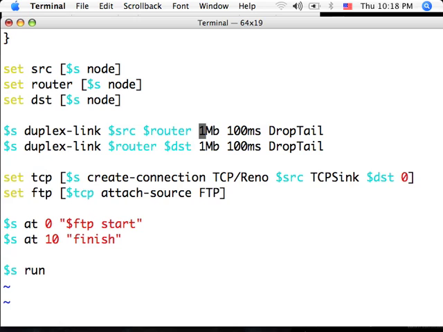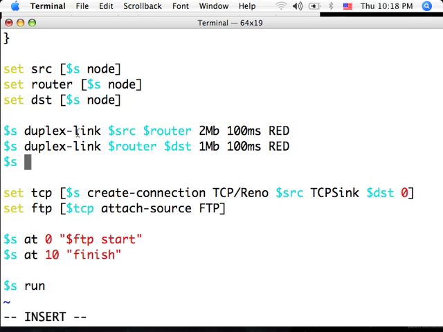I'm going to change the bandwidth of the link from the source to the router to be 2. I'm going to show you now, instead of using drop tail, I'm going to use RED. And the next thing I'm going to do is limit the size of the queue from router to the destination to be, let's say, 30 packets.